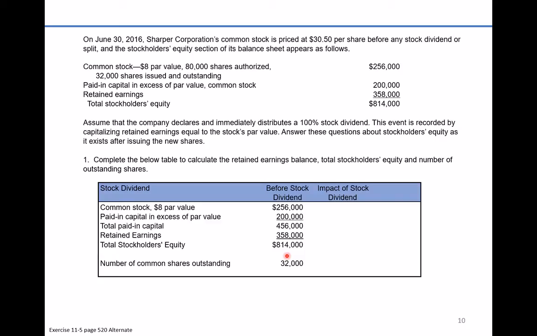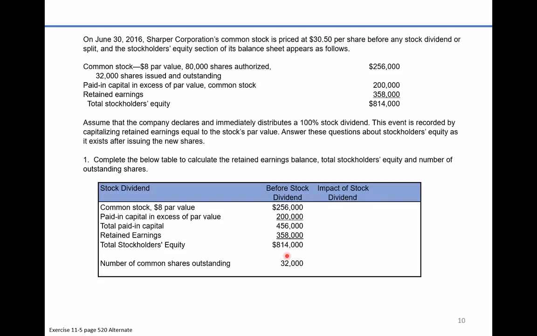Companies might do 10% stock dividends or 20% stock dividends. In this case, it's a 100% stock dividend. If it was a 10% stock dividend, that would mean for every one share you'd have, you'd get an additional 1/10 of a share. And yes, you can own partial shares of stock. So this stock dividend is a share for share stock dividend. Each shareholder will get the exact number of shares they have now duplicated.